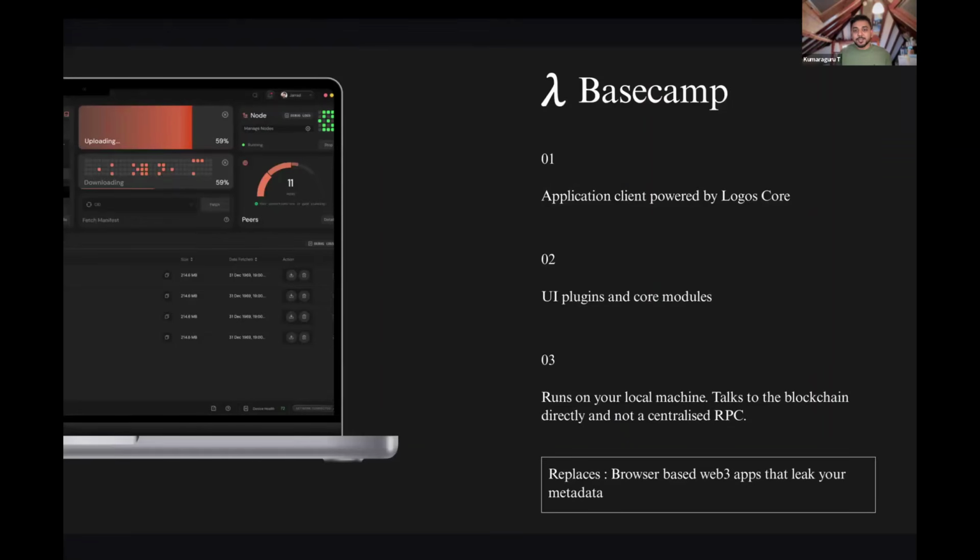So for Basecamp, three important things to know. Basecamp is an application client powered by Logos Core, like I mentioned before. And there are two different types of modules within Basecamp, at least that's how I see it. The first one is the UI plugins, and the second one is the core modules.